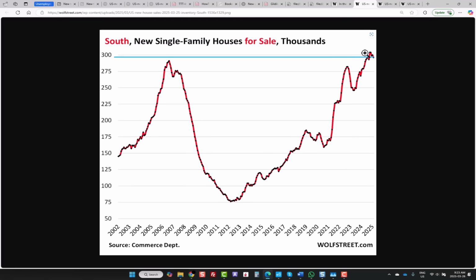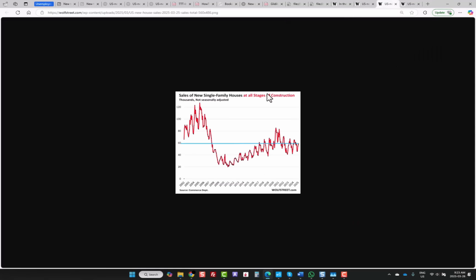They're selling their homes. And now we got this influx of all these developers thinking they're going to make easy money building homes. They're dumping these new houses on the market. Nobody wants to buy. There's fewer buyers, and there's a lot of people wanting to put their homes up for sale, and now there's new homes in the market. So not a good sign for Southern real estate.